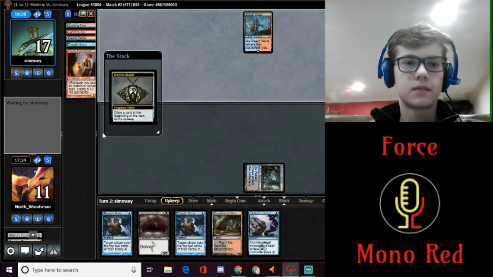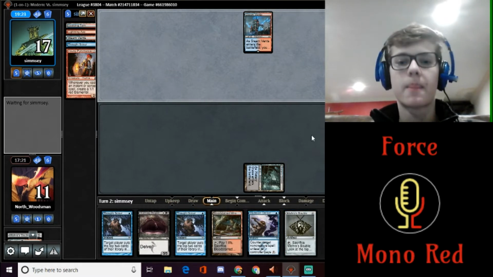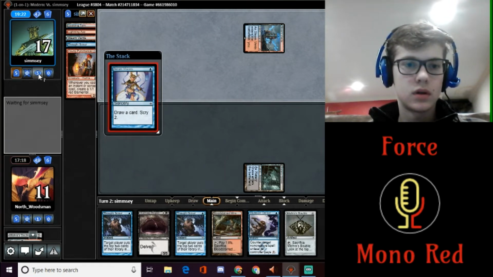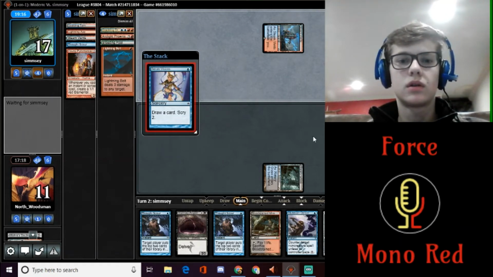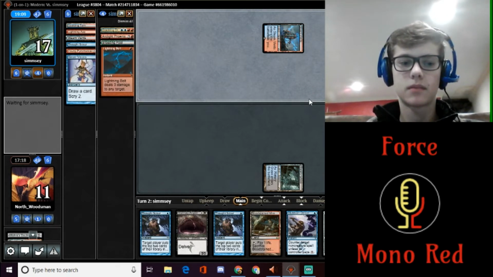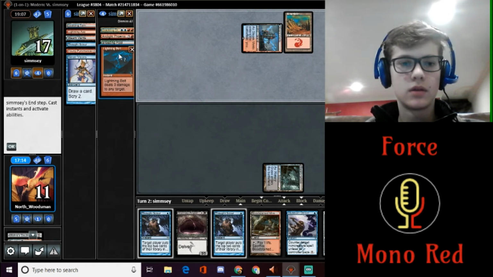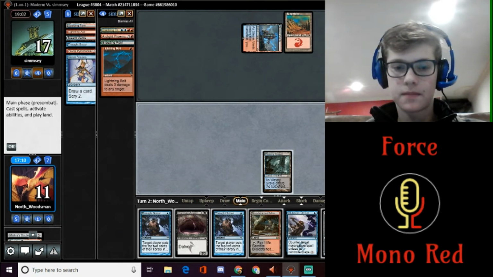So, yeah. Okay, we draw another Mishra's Bauble. Interesting. So you kind of come up with their Thought Scours, potentially. Okay, so Serum Visions. Seeing that hit the stack. Ooh, and they found another land. Okay, that's interesting. So they are holding up the Bolt. Not sure Bolt does a ton right here. Alright, that's kind of awkward.